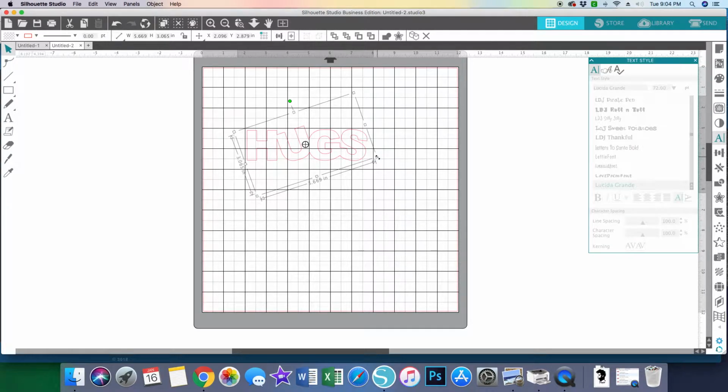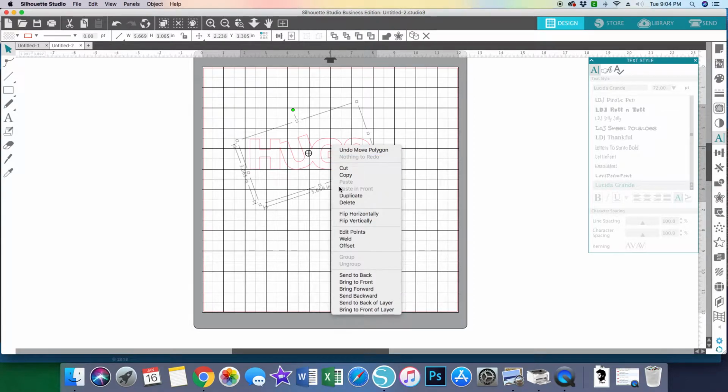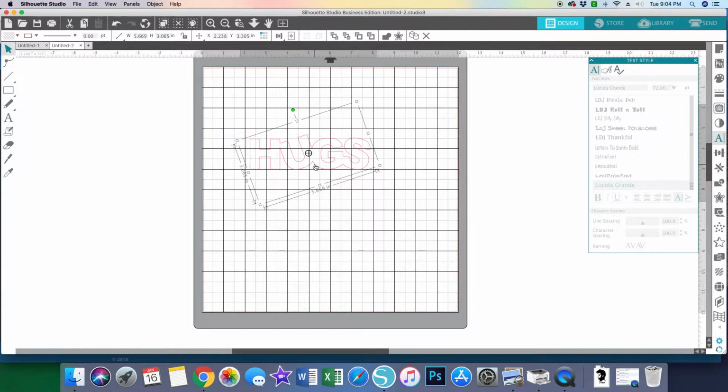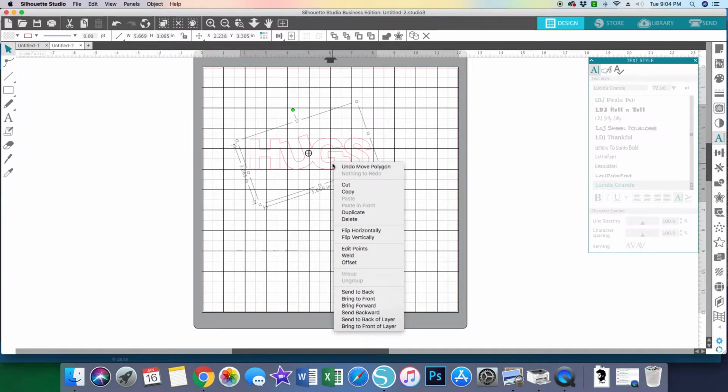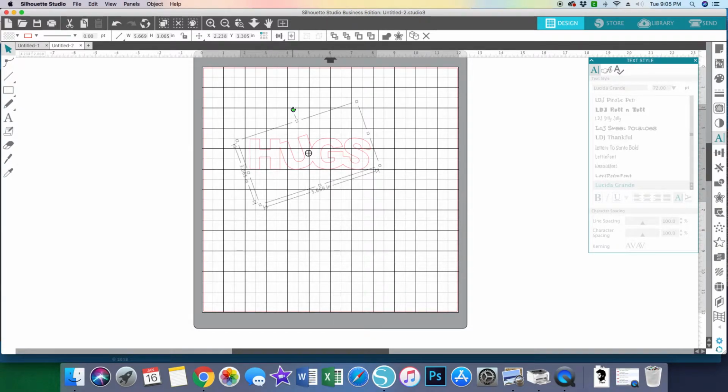Now isn't that weird? Huh, it has a funky box around it. Now, if you really want to know what size this is going to be, see how I don't even know why it put that funky box. But anyway, just right click, and I was going to make it a compound path, but it won't let me do it. If you make it a compound path, it will tell you what size your image is actually going to be. Huh. Okay, can't make it a compound path. I'm just going to have to guess. I actually want it to be a little bigger because I want to put it on a card. Boy, that funky box around there messes with my brain.